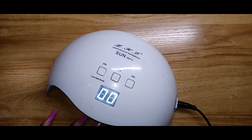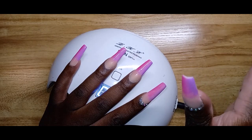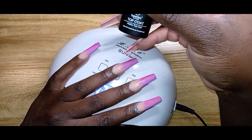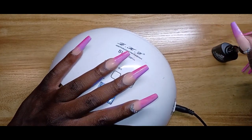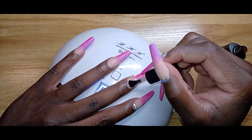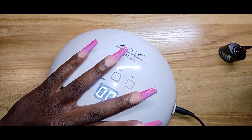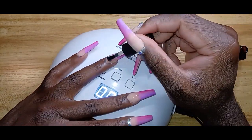And this wine is good. So now we've gone ahead and done that. If you want to go in with a second coat to make it more vibrant, you can do that. I'm not going to do that because that's just my tea and I'm sipping it. So now I'm going to use this Beetles Gel Polish top coat. This is a matte top gel. I feel like this design looks better with a matte over it. I've been doing a lot of matte nails lately and I'm not mad at it.